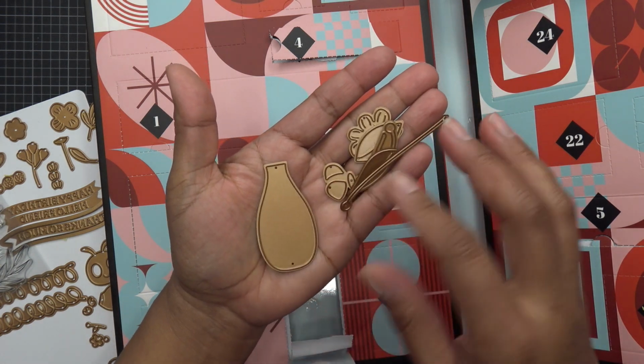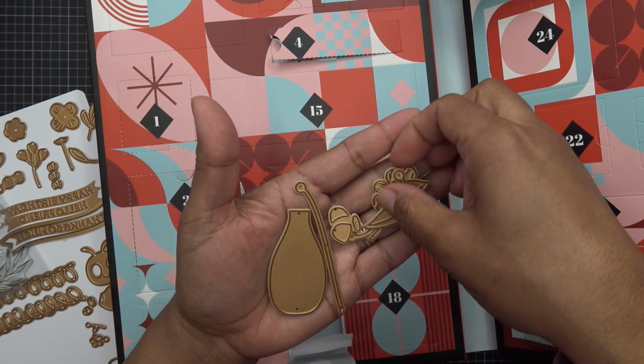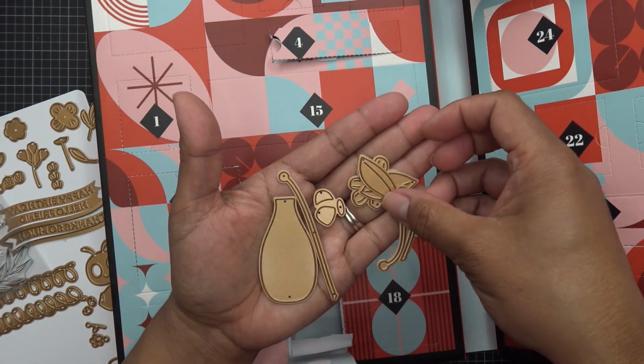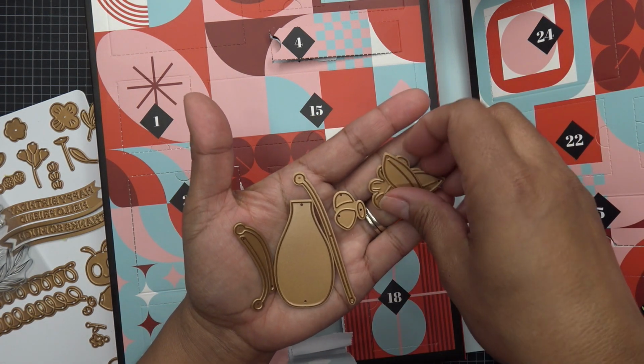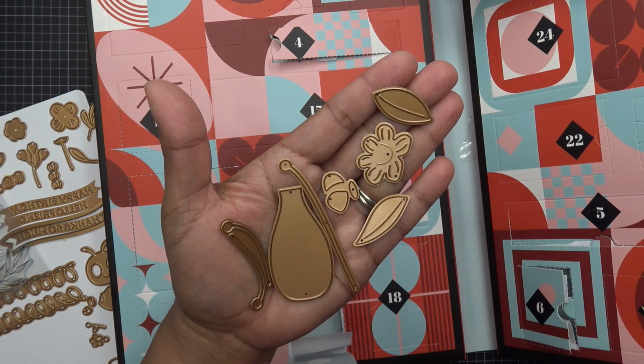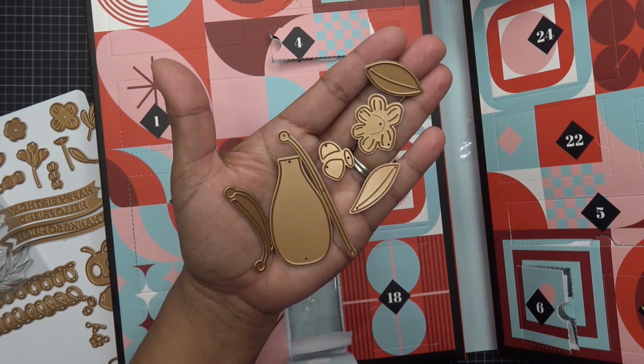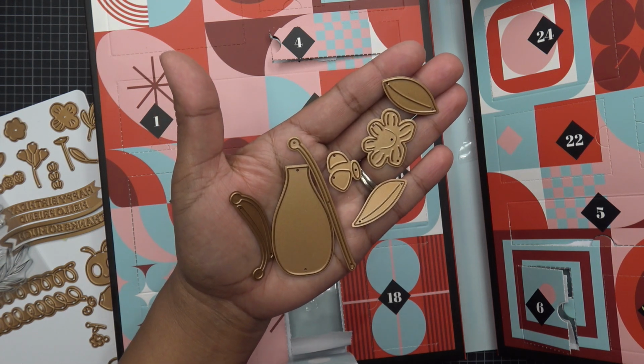Cute. This is very Simon Hurley with his vases and things. I did order those actually in the Black Friday sale, so hopefully those will arrive very soon. Cute. So you have your flower, your vase with all the cute little accoutrement, all the things that go along with your little flower and vase. Very, very cute. The stems and everything.